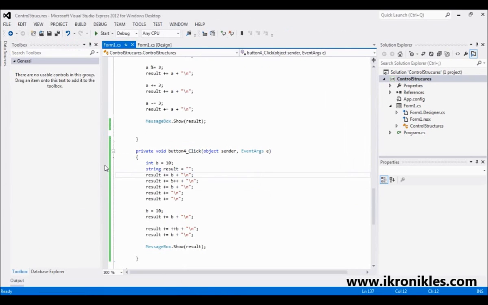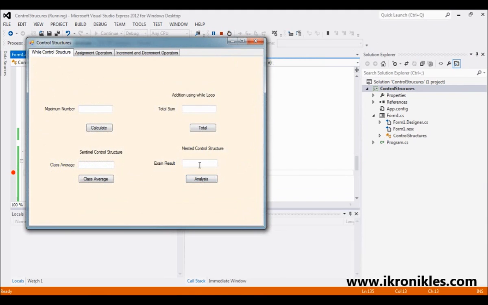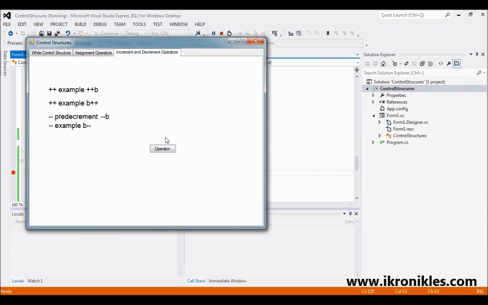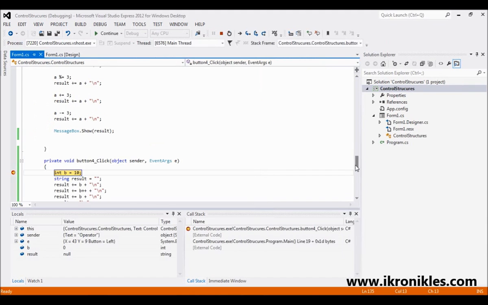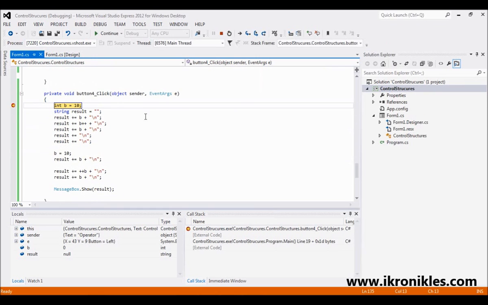We can use breakpoints. Let's start with points here. Just click the grey part and click your start button and go to increment and click this to go back to the code. Now from here we have our b to be 0 by default, and when we step into the code, b is now 10 and our string is empty.